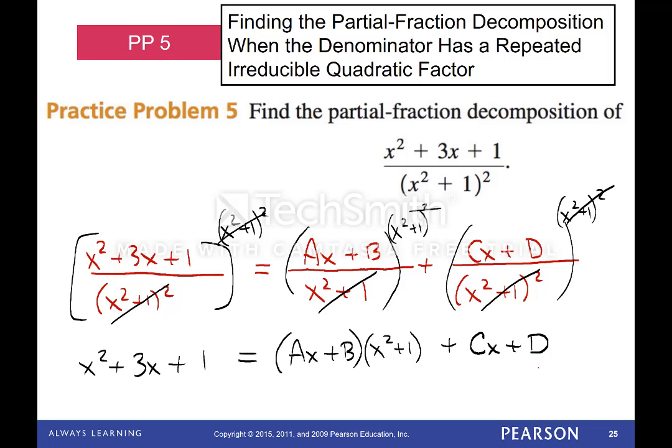All right, let's FOIL this out, and then the question is, can I do it the shortcut method here? You can't. There is no way to cancel off everything here, so the shortcut method does not even apply here. The shortcut method only applies if they're reducible, if they're factorable, and they're linear, so that you can get zeros out of it.